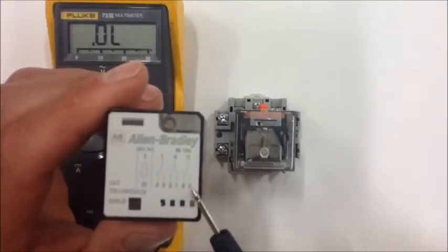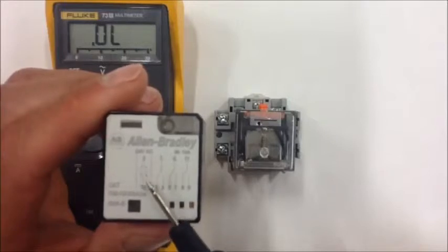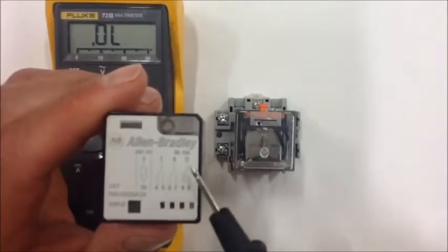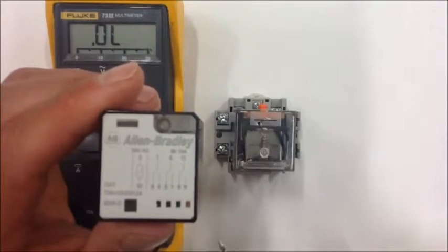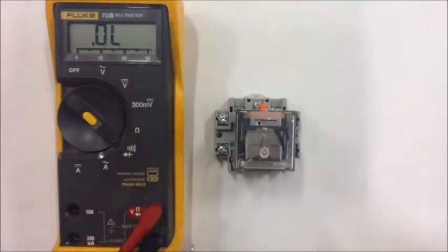Then we could connect a second light, a green light, over to number 9, and in the event that this relay becomes energized here on 2 and 10, so we just pushed a start button, we started a process. Now this contact is going to change state, and now our green light is going to be on and our machine is going to be running, and that green light is going to indicate that our machine is running. So let me demonstrate a little bit how that works.